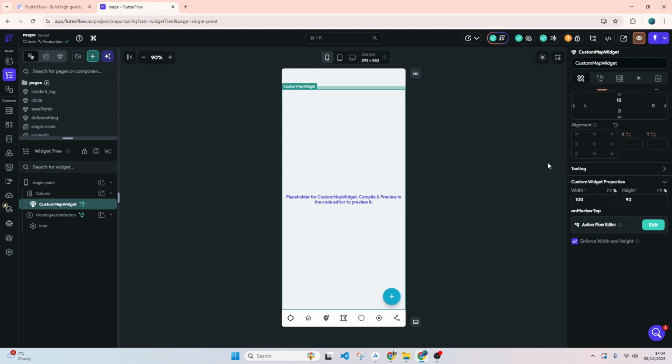So that's it. That's how you trigger a FlutterFlow action from within a custom widget, which is a very handy thing to be able to do. So you can build custom widgets and not have to worry about getting buried in code layer after code layer after code layer. You can use the custom widget for the minimum thing that you want it to do, and then you can get back into FlutterFlow actions after that, because otherwise, if you're going to go down the route of not using the visual builder, you may as well use another product and not FlutterFlow, obviously. So that's it. Hopefully that is useful.